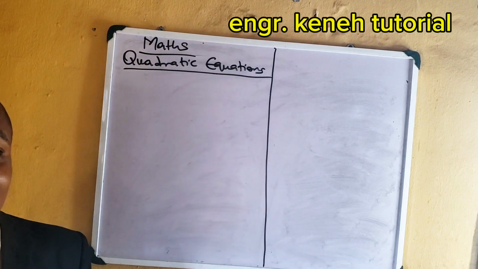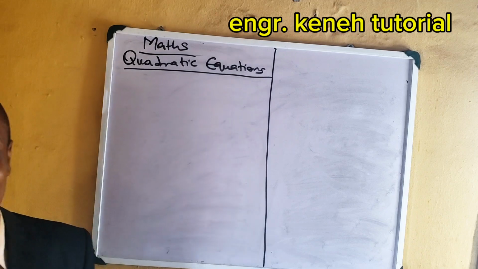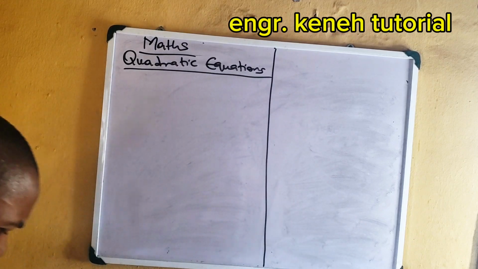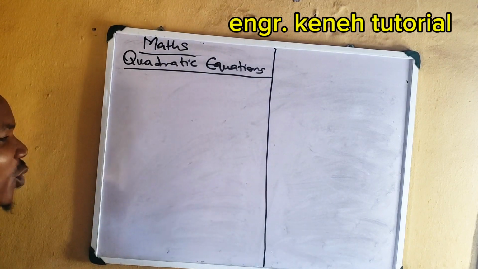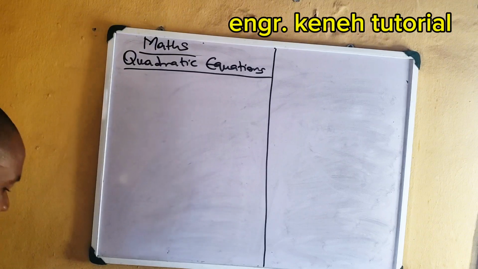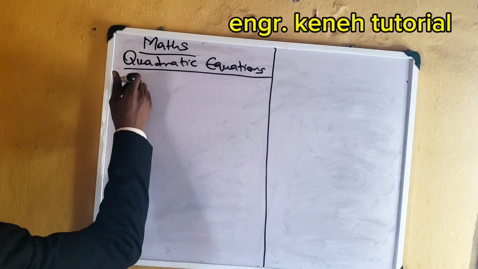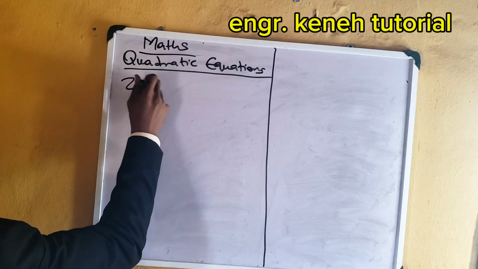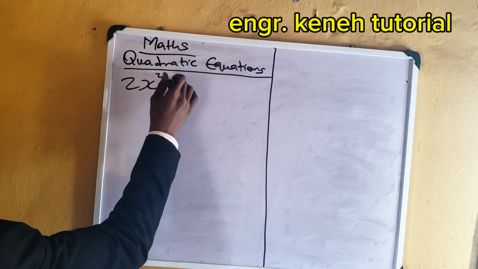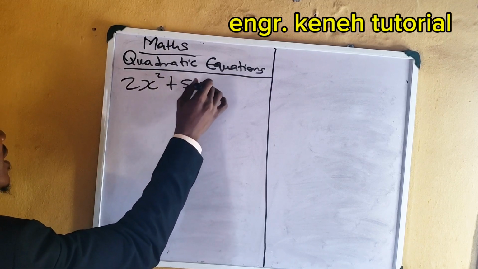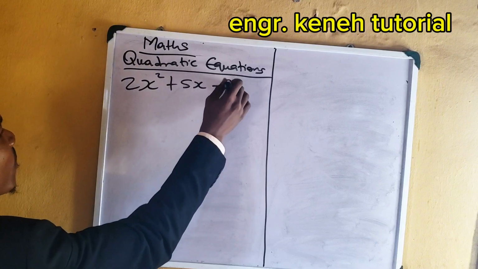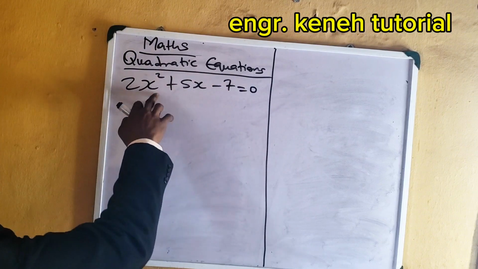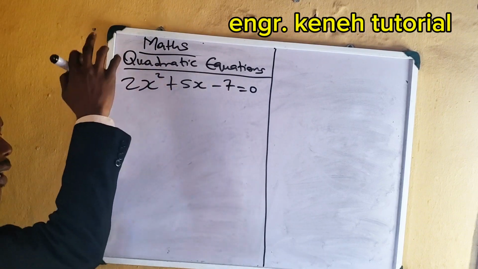But today we want to start with what? Factorization method. To start with, the equation we call quadratic equation is an equation that has an unknown raised to power 2. For example, you may have something like this. Can you see it? Then maybe something like this, maybe something like this. So it has an unknown raised to power of what?